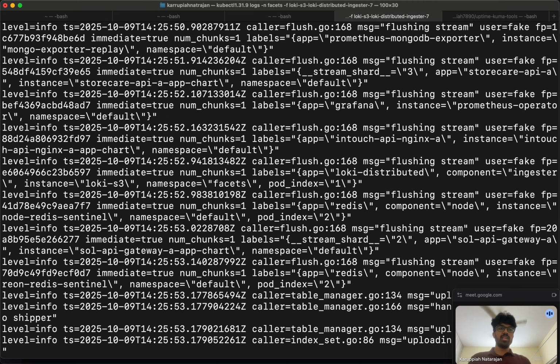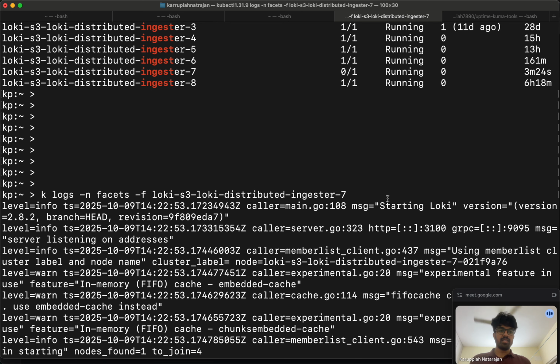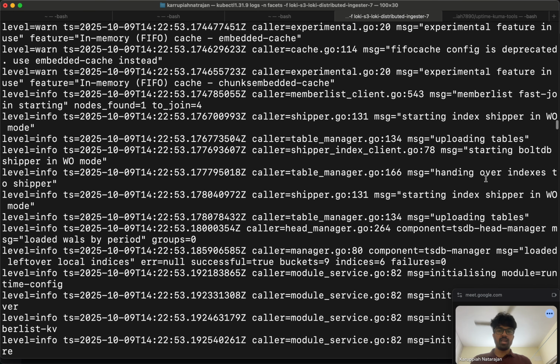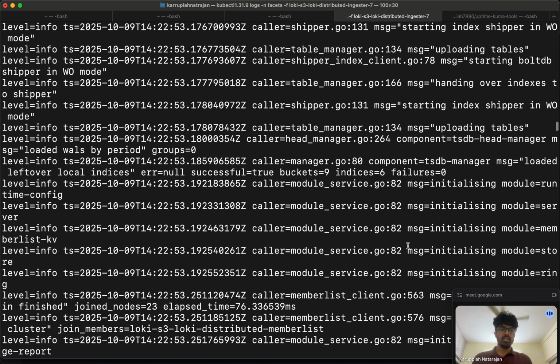So here you can actually see what's going on. It says starting, and then handing over indexes to the shipper, starting index shipper in WO. I'm guessing it's the write only mode, because RO is usually read only. Components are this and whatnot, and then loaded leftover local indices, error null, successful true, buckets 9 and all that.